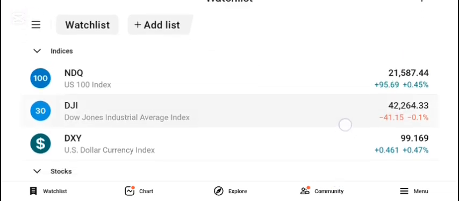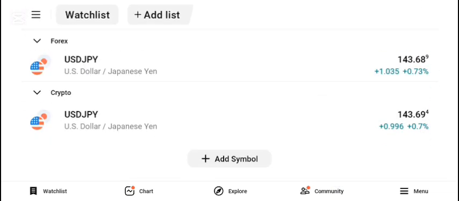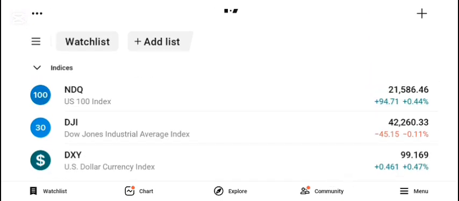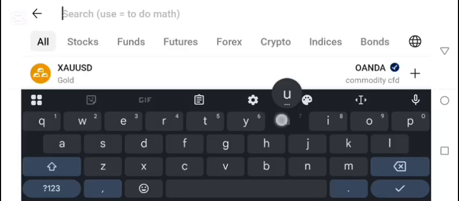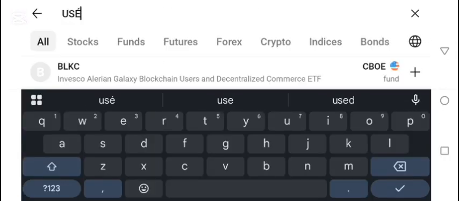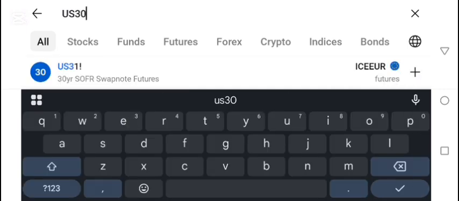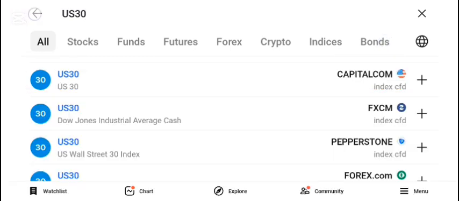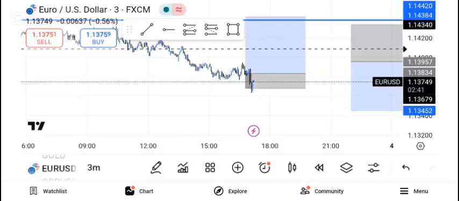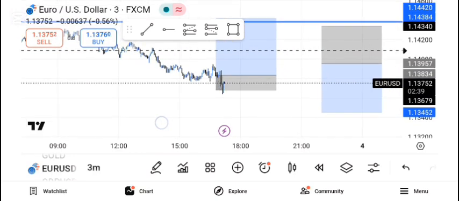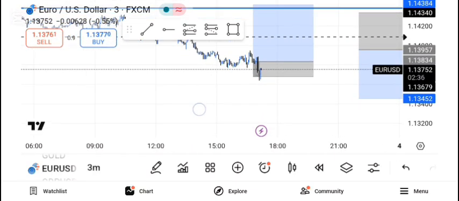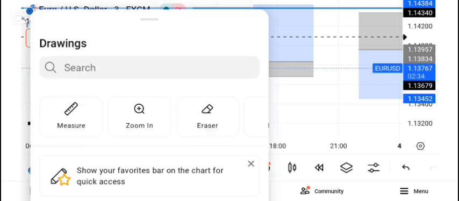You have the Dow Jones, you have the Nasdaq, you have the DXY. So the Dow Jones is basically US 30. I think it's put like that. You can even add US 30 if you're not comfortable with that one. But it's the same thing basically. It will just be from another broker, sort of. It's Dow Jones. I already have it straight here. And there you have it. And basically these are the parts I wanted to show you.